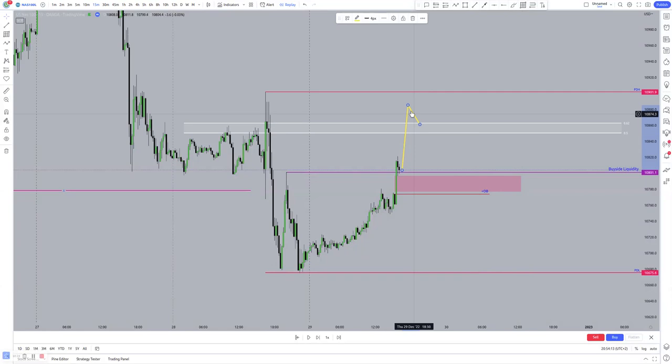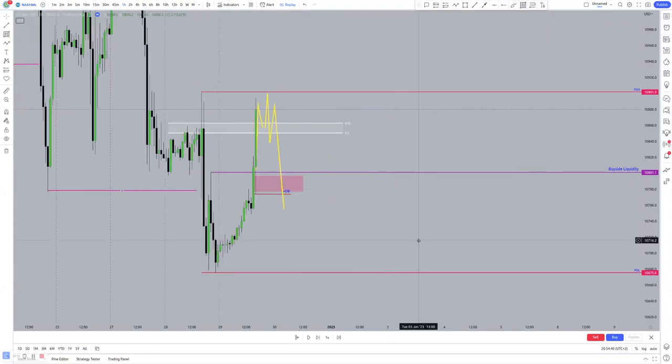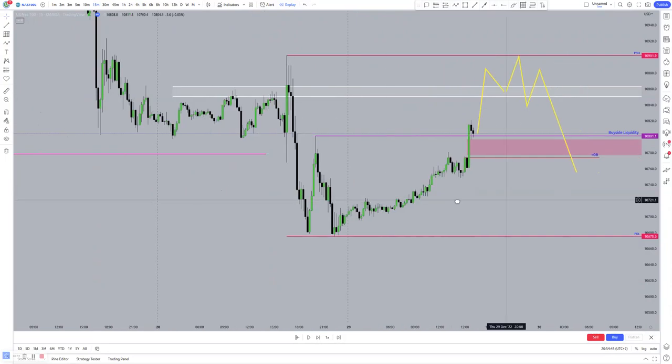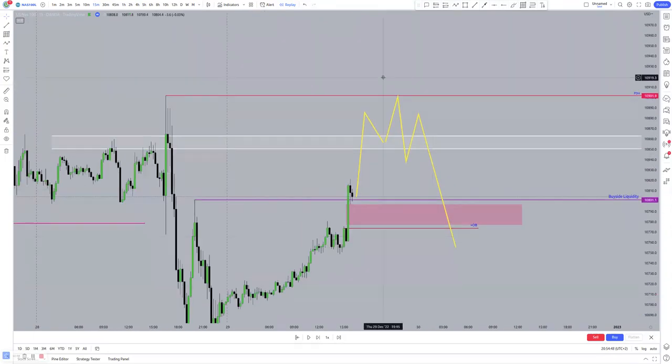Okay, all right. So I need a price to come up here for me to look for sales. So it's either from this premium level, it's either price does something like this, and then I sell. Okay, why? Because if I have a break in market structure, I can show it to you on H1. Can you see it? If I have a break in market structure like this, I don't need to wait for price to take this liquidity.